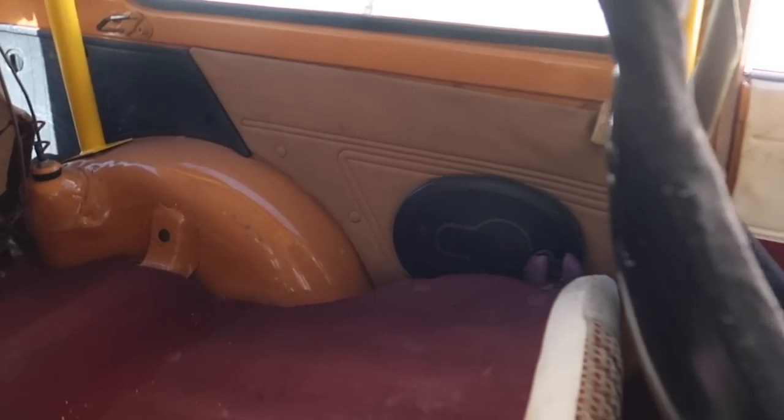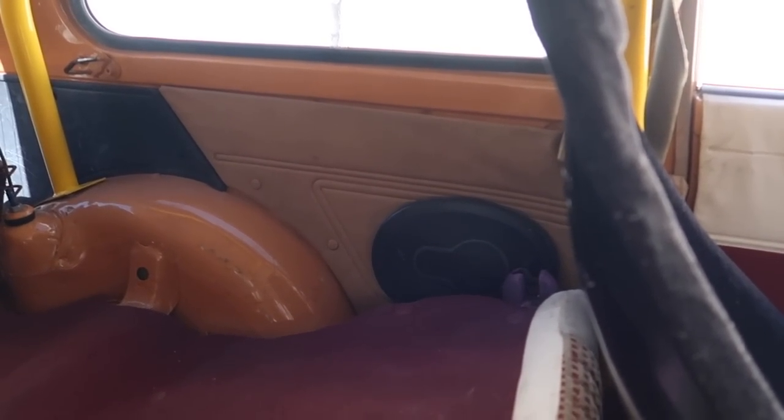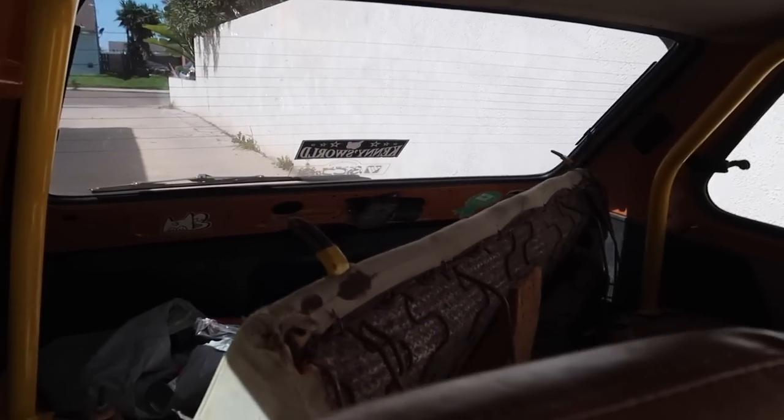This is kind of all still the same. Still working on the interior pieces and stuff. As you can see, the back cards back there are tan. I still need to work on the other ones, clean them up, and slap them in the car. Oh, I do have a cage now too. A roll cage.